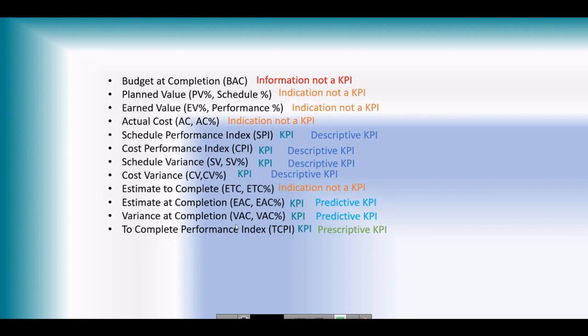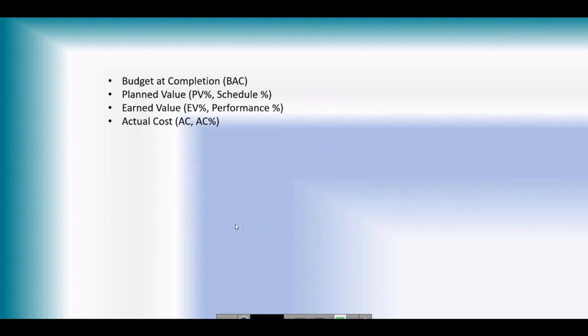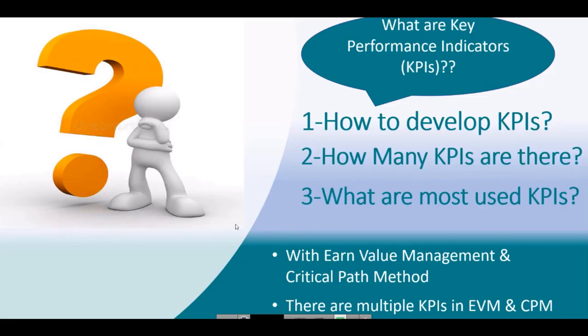So what about the other part, which I just described here, that there are two techniques used in P6? One of them is earned value, the other one is critical path. So what about the critical path method? What are the KPIs inside that? If I just talk about the parameters coming from the critical path method, the parameters are baseline dates, early dates, late dates, remaining units, budgeted units, baseline unit, free float, total float. There are so many things.